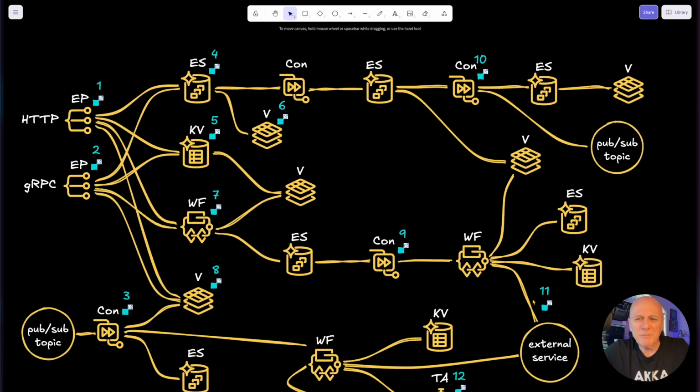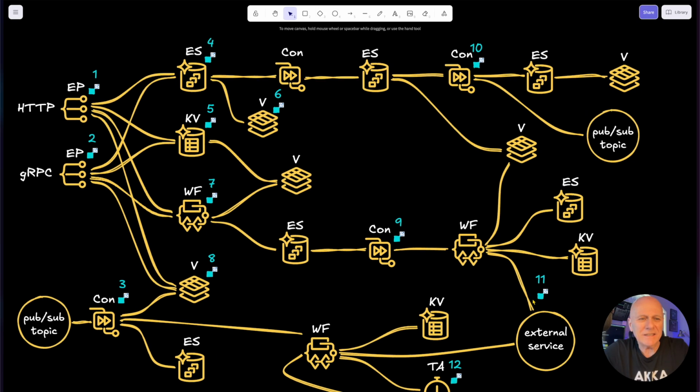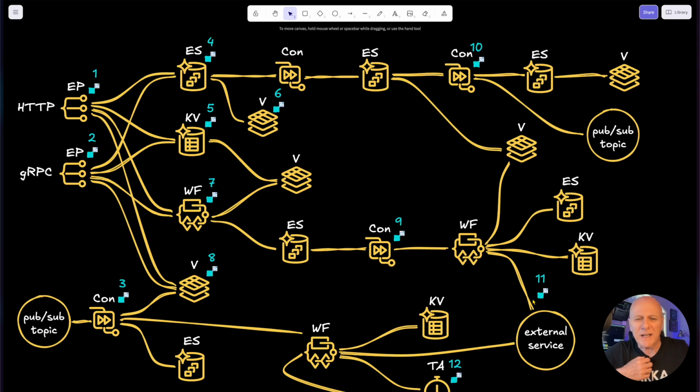So the bulk of the time I'm going to spend in this video is on this diagram. It's more of an interaction diagram. It's not a design diagram of a single service, although a design diagram might look like this, because what I'm showing here are the different component types and how they interact with each other. I'm going to go through each of them. First, a quick tour, just to give you the lay of the land and the labeling and everything.